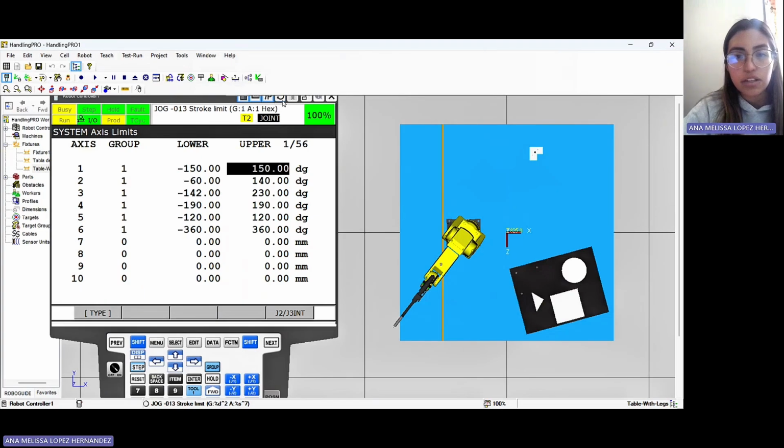Okay, and we need to do a cold start, because after changing the limit, the controller must be turned off and turned on for the new configuration. And the cold start, yes.